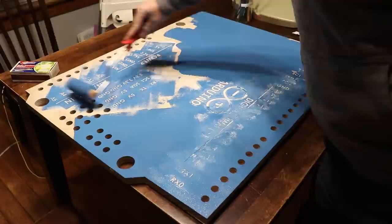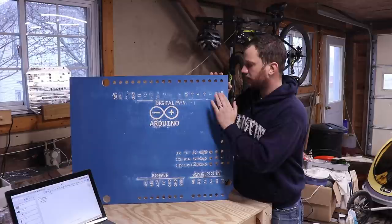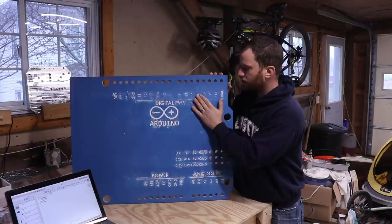At this point, you saw me cut out the circuit board on the CNC, and I started painting all of the little white lettering. Now, I ran into a bit of a problem. I didn't recess the lettering back far enough, so when I painted all of the white lettering and then followed that with a coat of blue paint, that blue paint kind of splotched into the white lettering, and it looks terrible. So my first reaction was, maybe I just need to start over and cut out a new one.